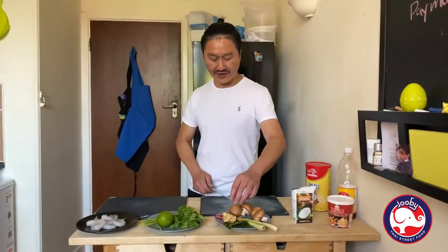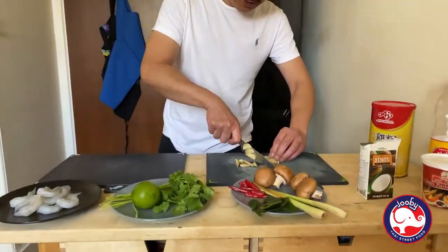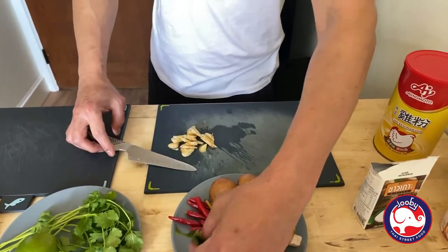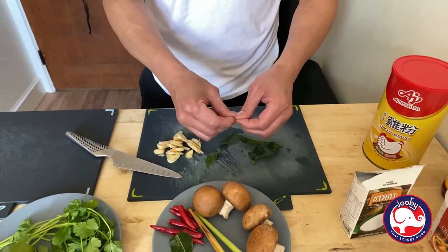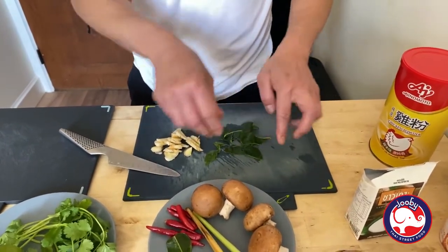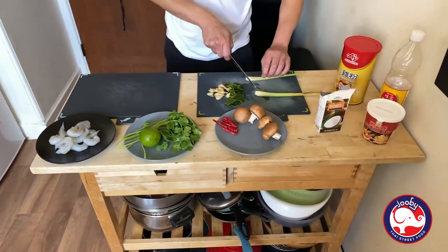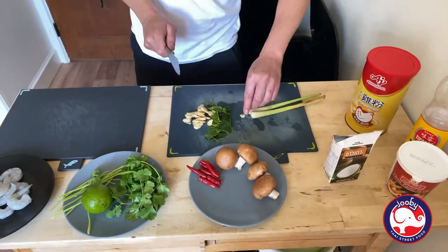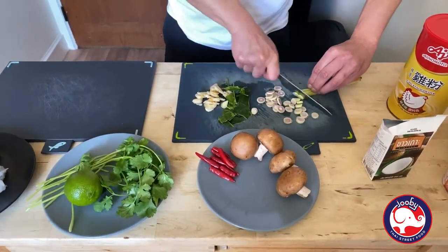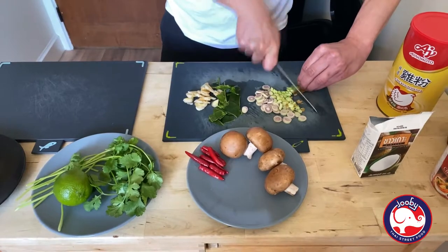First, I'm going to chop the galangal. Just slice it thin, like that. Don't need to be perfect. All these ingredients you can eat. Next, lime leaves, just picking. Again, lemongrass: slice, cut the head off, you don't need them. This soup is very easy. It's all about having the right ingredients.